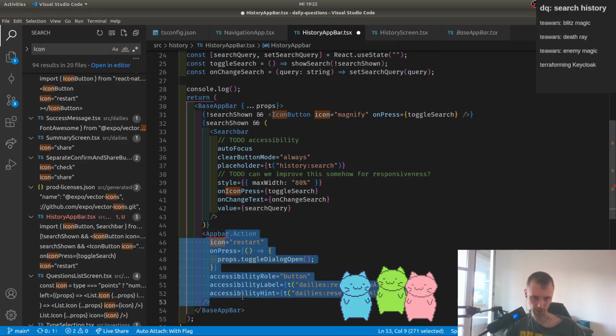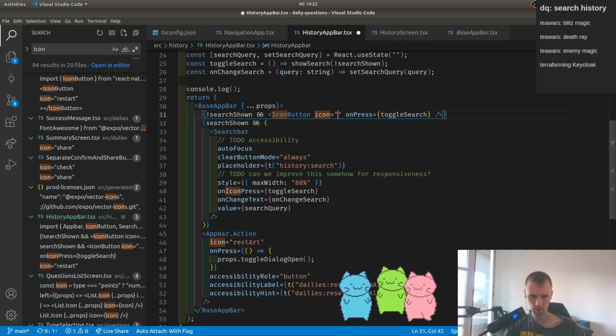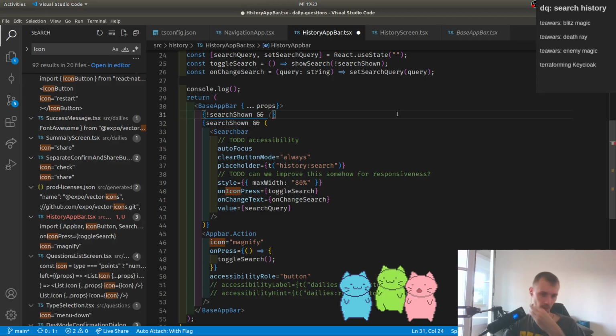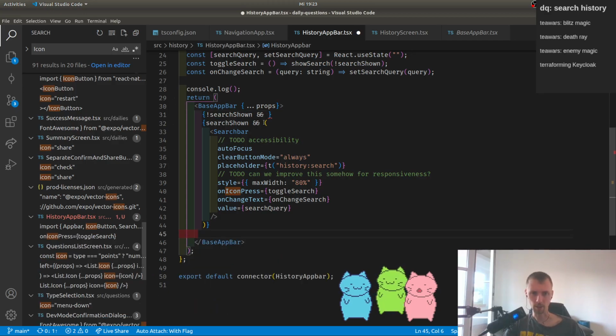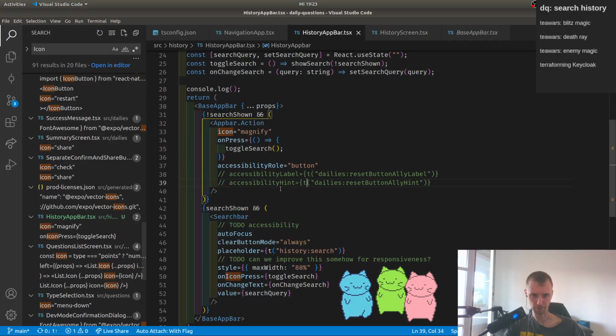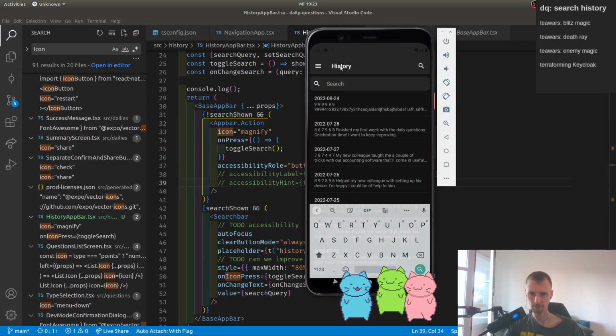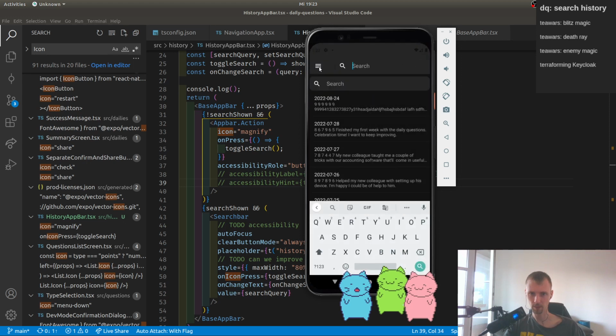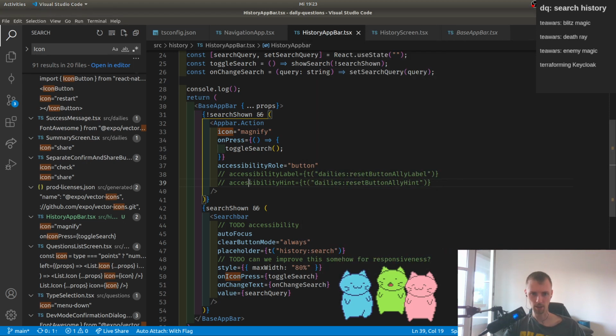We might actually want to use this app by action for our icon button. Now, got a disability row button. And then we have to do the access later. All of these, put them there, and save. Okay.